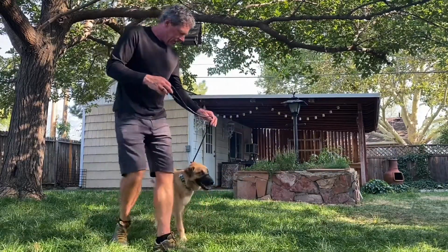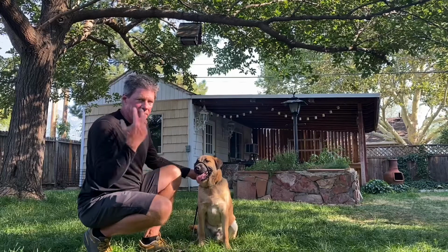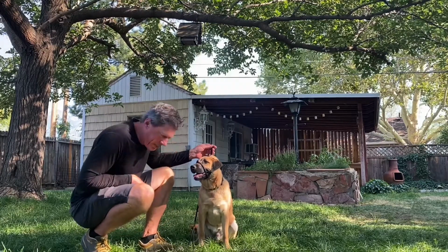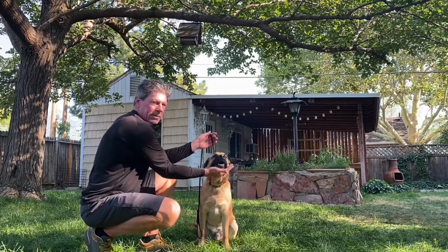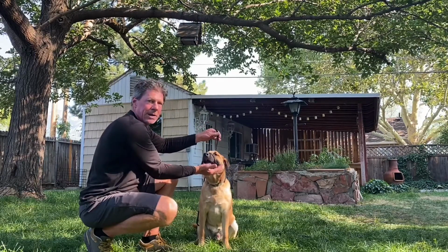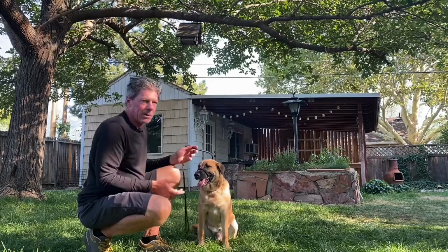All right? So there you have it. That's how you do the figure eight, and that's how you help a dog work through it if they're struggling with it. Again, I'm going to be very calm. If they pull their head down low and fight at it, you'll see me come underneath here and support them with guidance, bringing them up. But all the while, I'm keeping this pressure on until they relax, and I relax my hands and I relax the leash. So sometimes you just have to be very patient and work them through it.